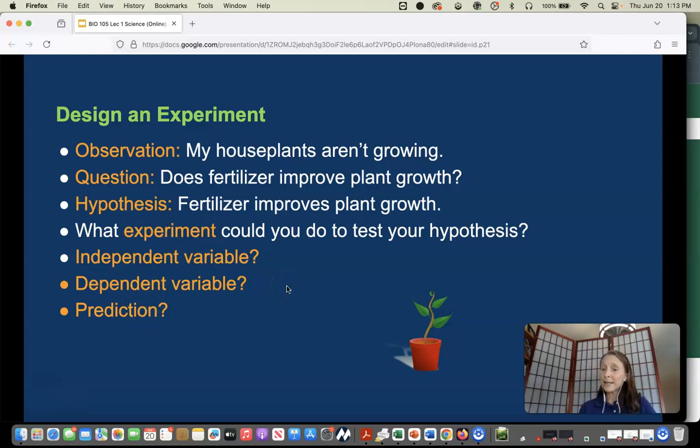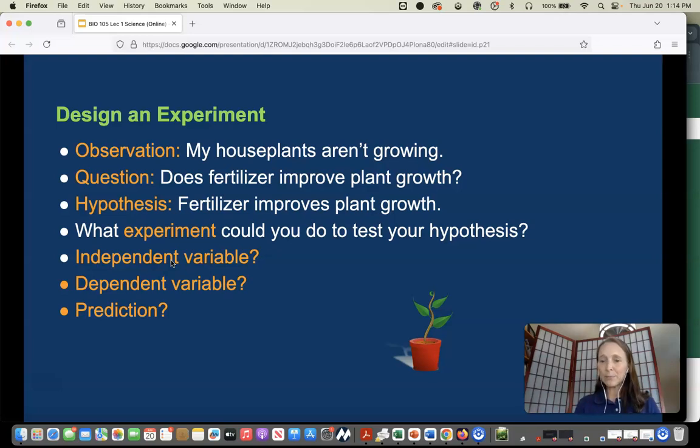Once you design that experiment, you're going to come up with a prediction. You're going to predict what your outcome will be. So maybe you design an experiment where you take a bunch of these plants and plant the seeds all at the same time, give them all the same amount of water and the same amount of sunlight, but half of the plants get fertilizer and half do not. When you design an experiment, your ultimate goal is to vary only one variable, this one independent variable, and everything else stays the same.